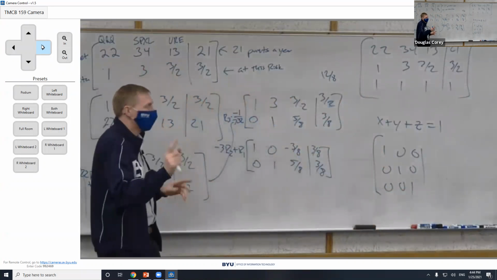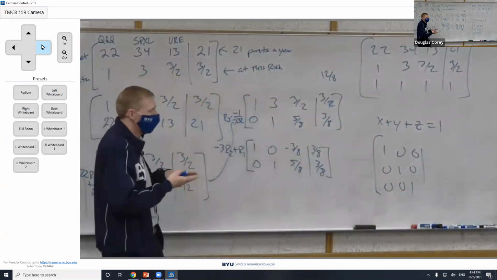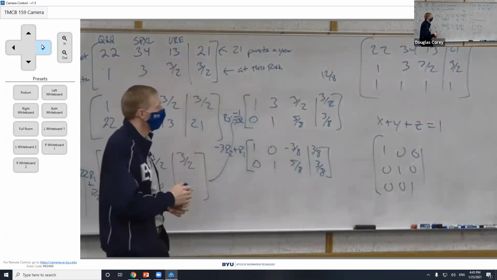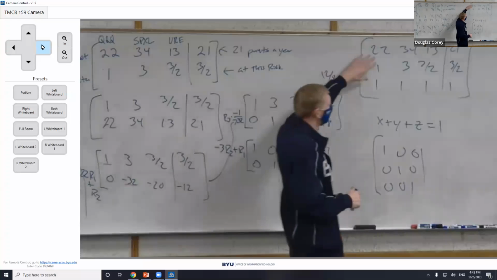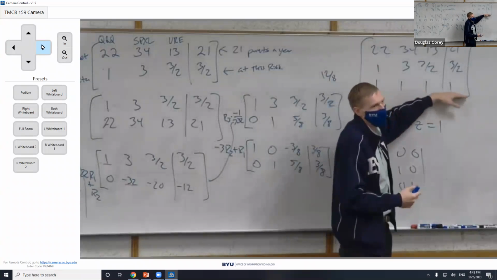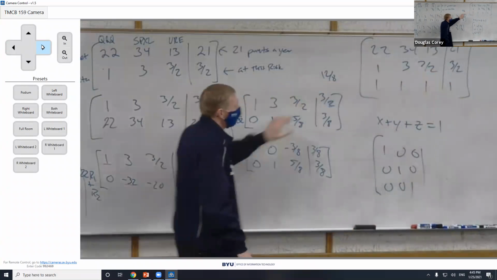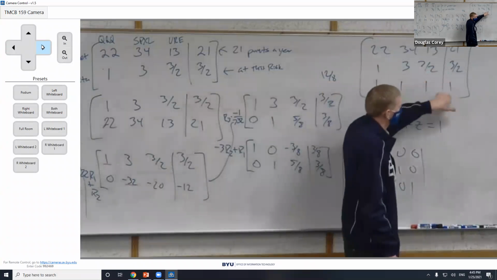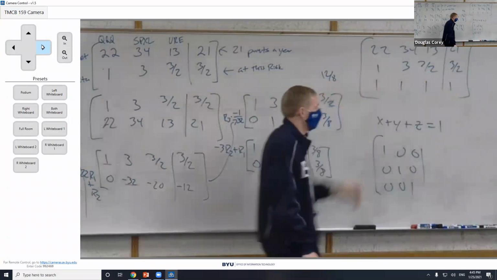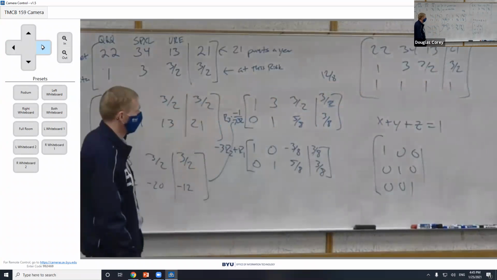If they are independent, we haven't talked about it, if they're all different pieces of information, basically. But it is possible that they look different, but once you start solving, you end up with all zeros down here, even though you started with 3 equations. Or all zeros on this side, and then non-zero over here, which means there's no solution. But that's coming up in the second part of 2.2.